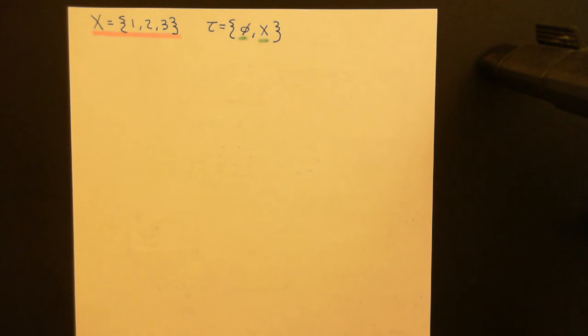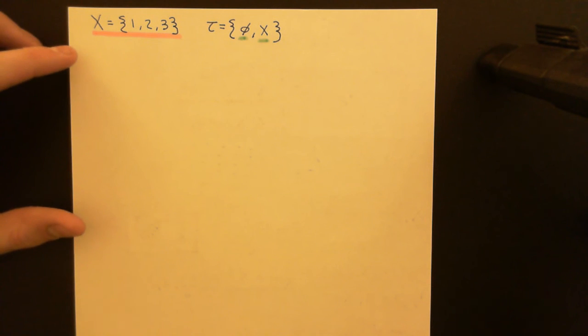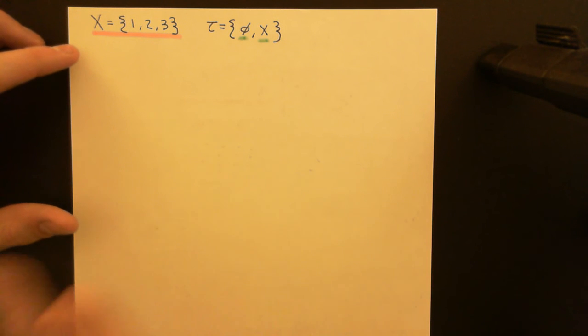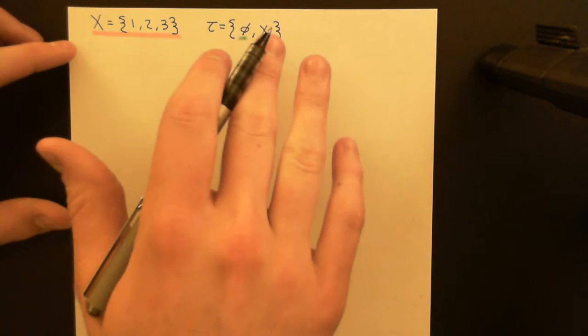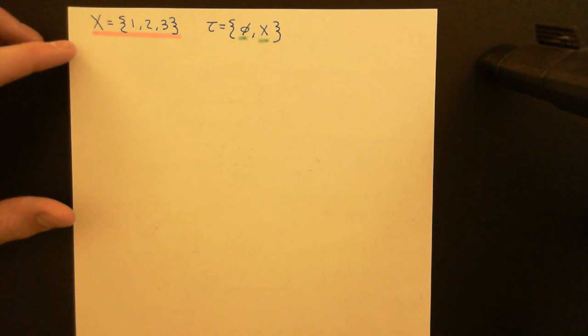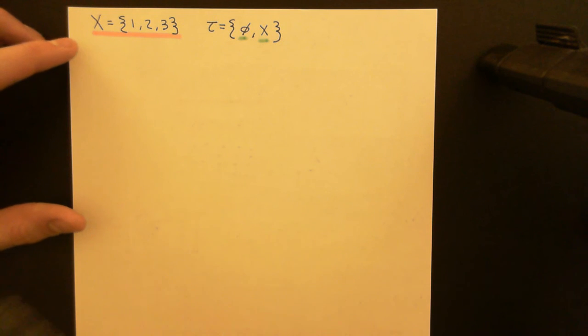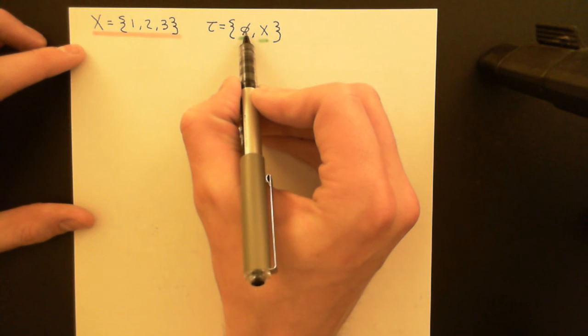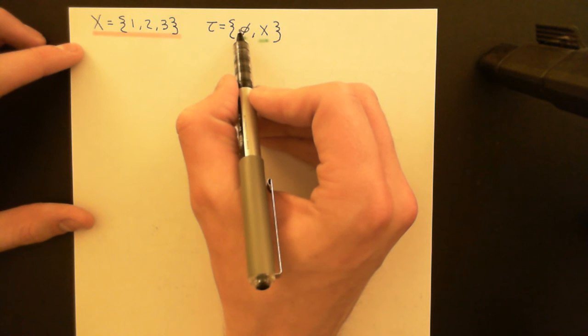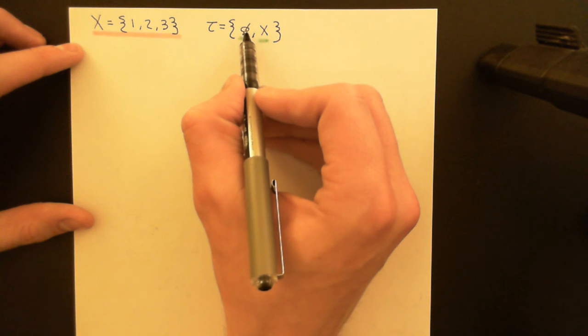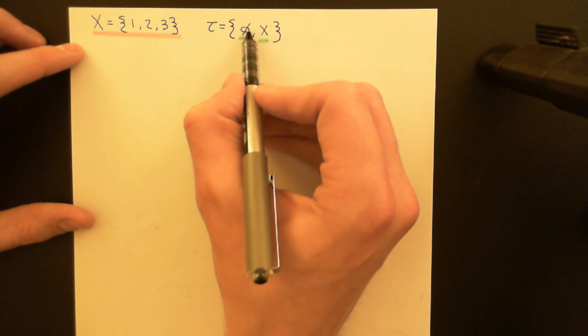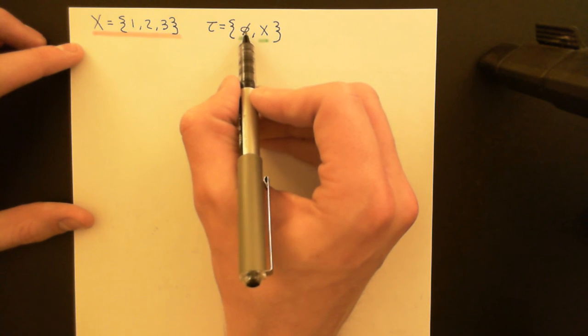Well, let's see if it obeys the axioms. So it certainly obeys axiom number 1, it contains the empty set and the entire space. Let's see if it obeys axiom number 2 and axiom number 3. Axiom number 2 says that if we intersect any two subsets from our topology, we must get another element of our topology. So there's only 4 possible combinations of what we can intersect. We can intersect the empty set with itself, but when you do that, you just get the empty set, because there's no elements in the empty set, so when you intersect it with anything, you get the empty set back again. So the empty set intersect with itself is just going to give the empty set.